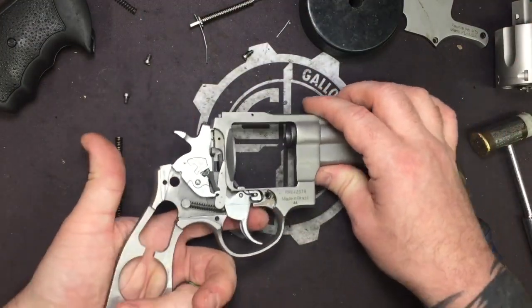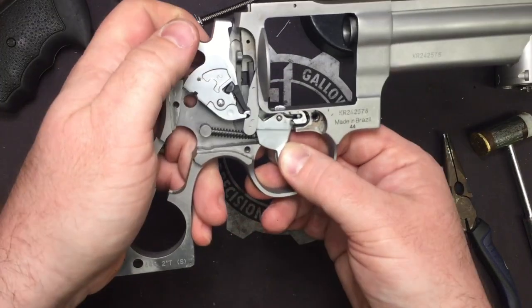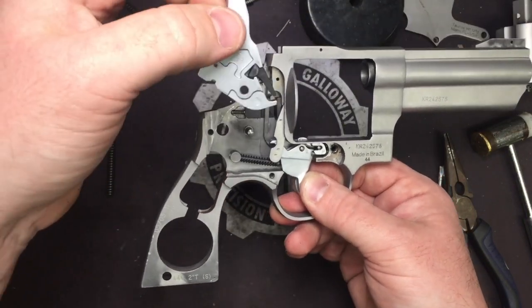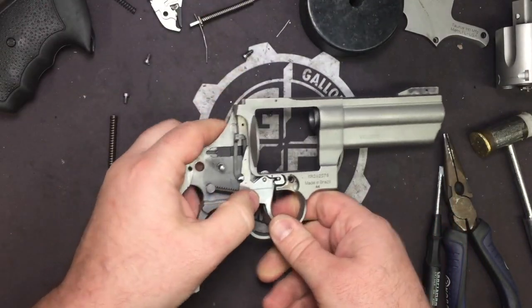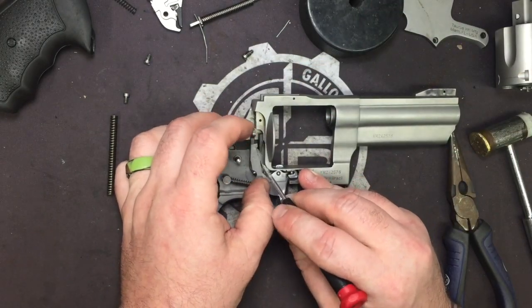Alright, now what you're going to do is you're going to kind of pull the trigger a little bit, enough to slide the hammer out. Next, we're going to take our screwdriver, we're going to push back on the lifter here.